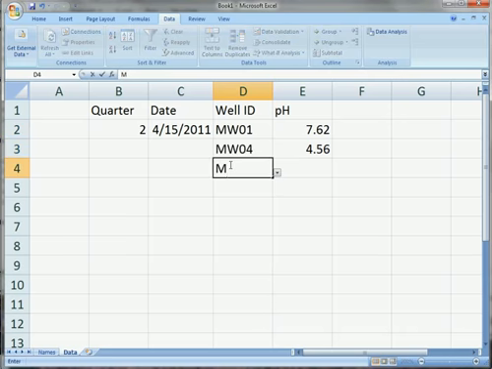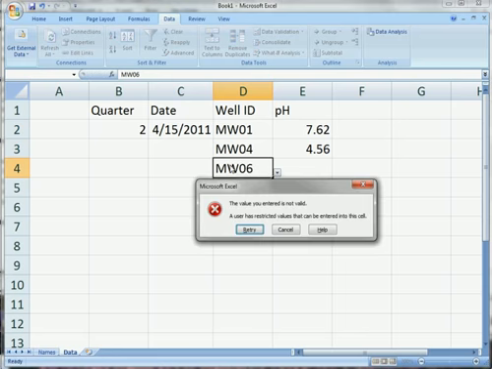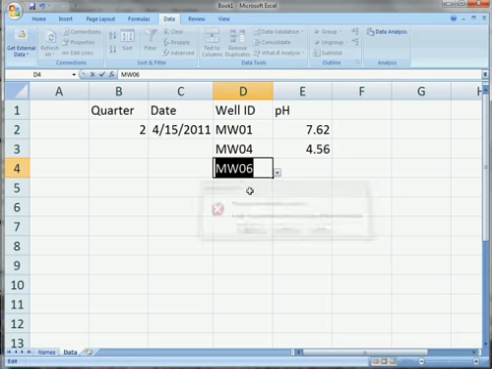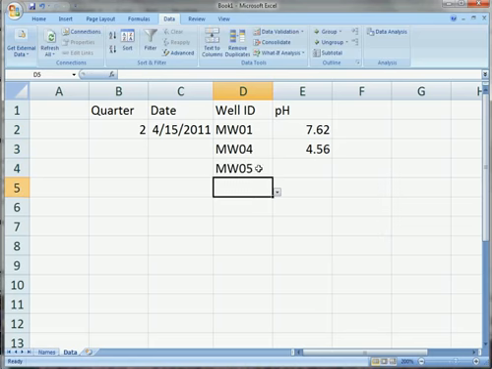Also, a nice thing about it, if you have some wells that have been abandoned, that aren't on the site anymore. If you notice that list, it ended at MW5 and then jumped to MW10. Well, let's see if I try to put MW6. It comes up an error. Let me retry. Oh, I looked at it wrong. It's actually MW5.